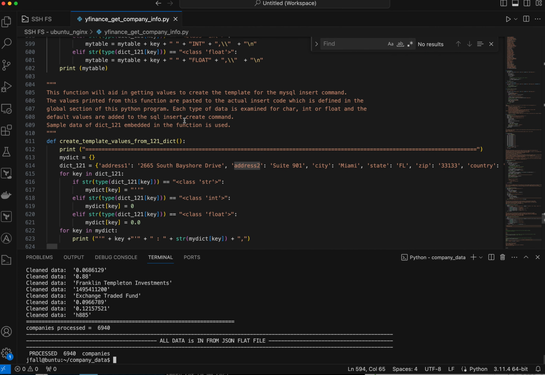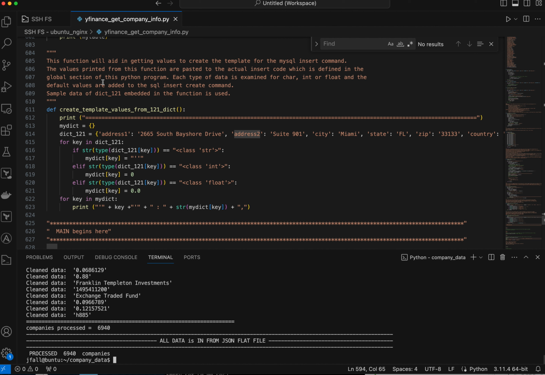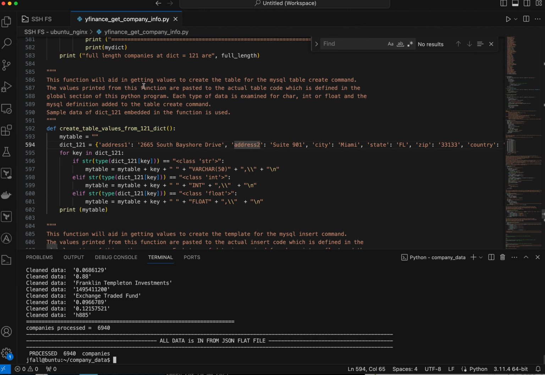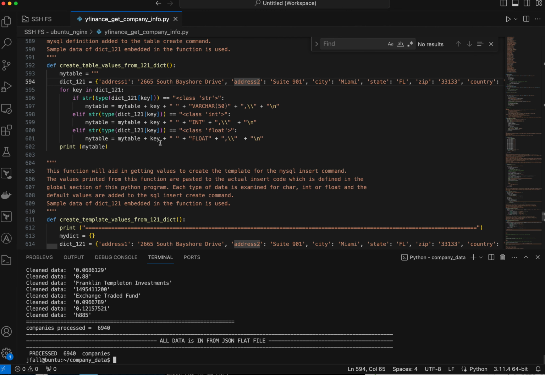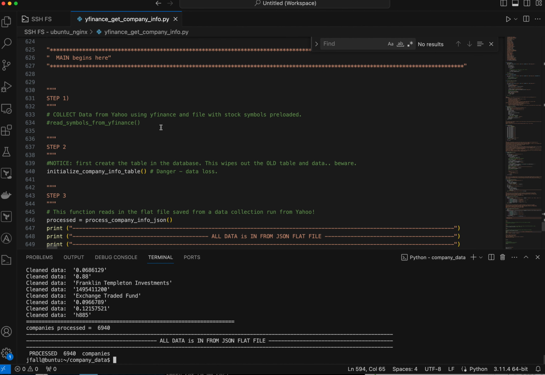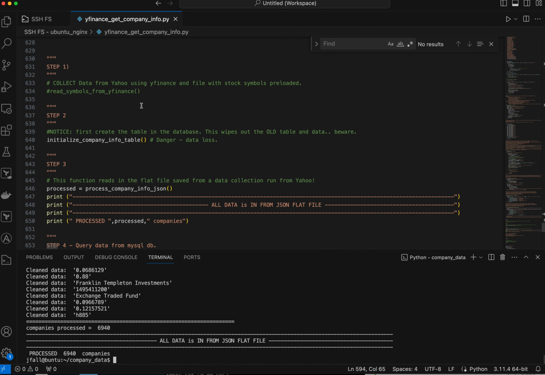So what else? This part makes the template, and basically the template is, I'll show you that in a minute, that's what's used to do the insert statement. And then that's it. So all these functions here, these two really are just used for creating parts of the program. They aren't active. Here's the main, and so I've broken this down into 3 steps.